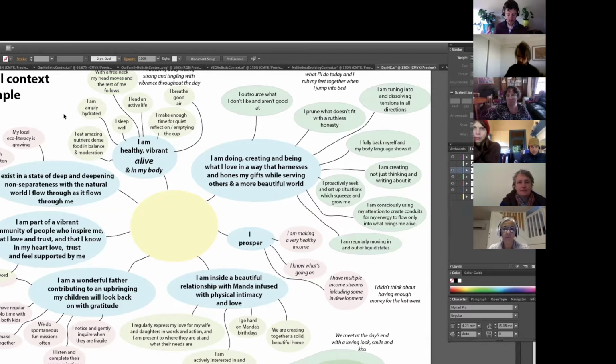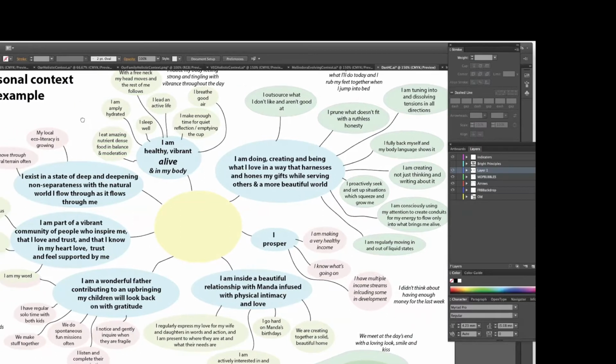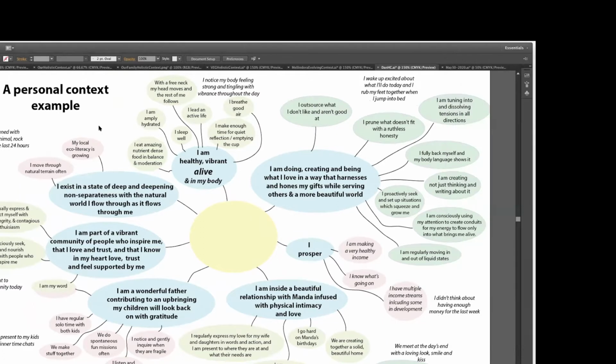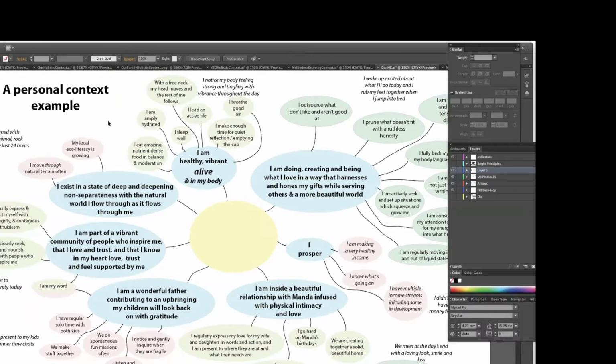And what's today about? Today for me, and every day, every week, every month, every year of my life is about making these seven statements more true. Because I know from having crash tested them that if these things are true, life is amazing and wonderful, and I feel deeply fulfilled, and it feels meaningful. So I am healthy, vibrant, alive, and in my body. Sort of a no-brainer. If that's not true, quality of life suffers.